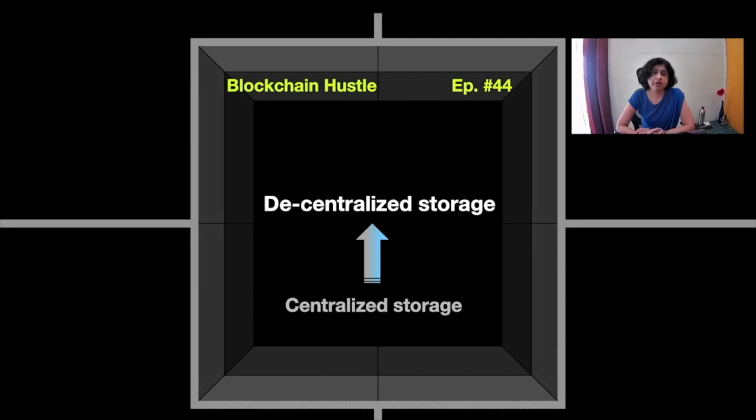Some of them are IPFS, which is the InterPlanetary File System. There's another called Storj, STORJ. And then there is Arweave and Filecoin. That itself is a very interesting topic, but I would like to talk about that, especially about IPFS, in my next episode. So I hope this has been informative and I have been able to shed some light on this important aspect of the NFT, that is, where is your NFT stored?